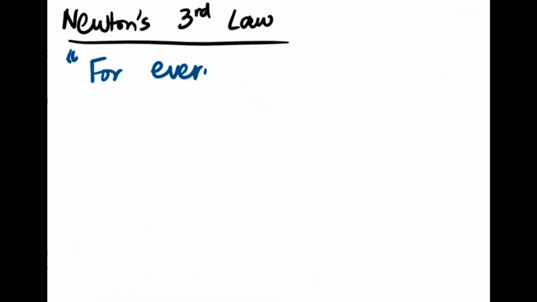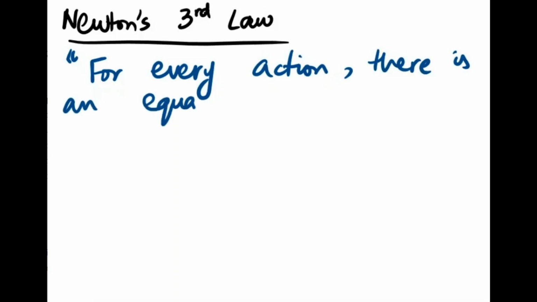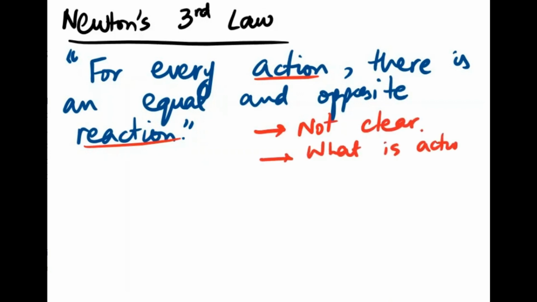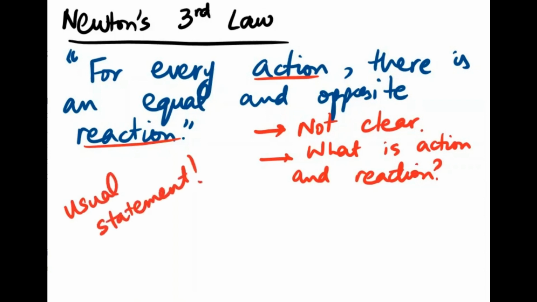Let's understand what Newton's third law tells us. Now, we have already seen this statement before: for every action, there is an equal and opposite reaction. It's a very familiar statement, but it does not do a good job of helping us understand what is action and reaction. So we're going to say that this is not a very clear statement to help us understand the forces, and we do not know what is the action and what is the reaction. But we also know that this is the usual statement that everyone knows.